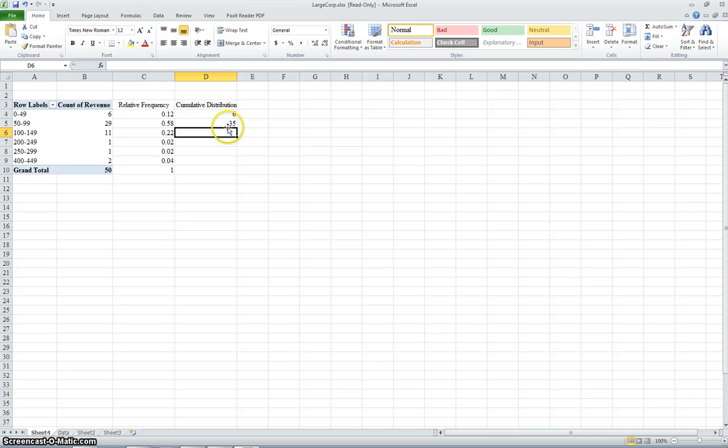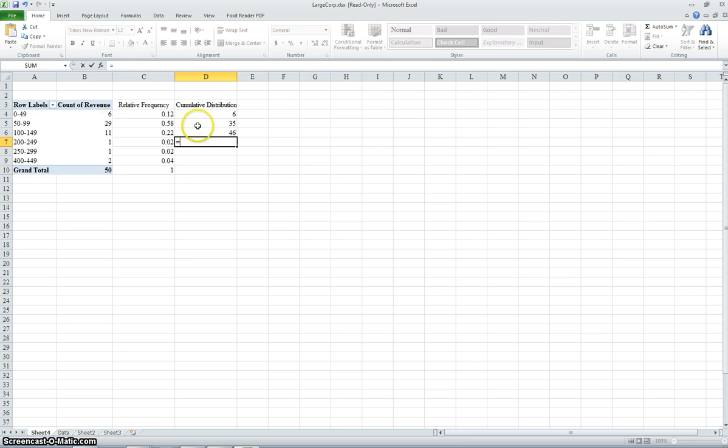So we have 35 as a cumulative frequency. If we were to say how many corporations make between 0 and $149 billion, then this is equal to the 35, plus what fell into this category, the 11. And so on.